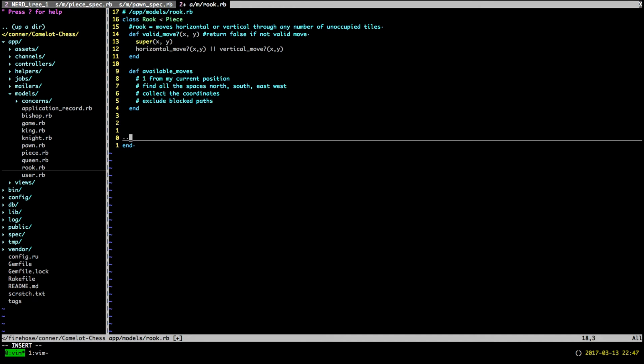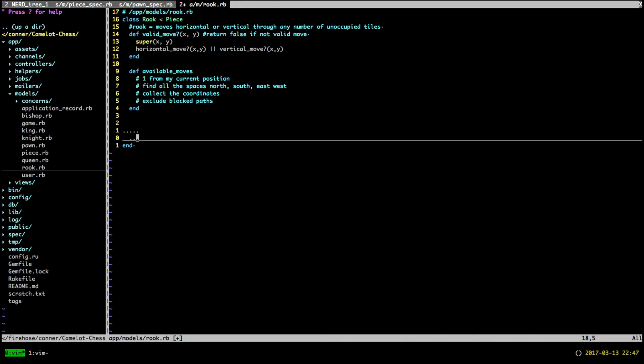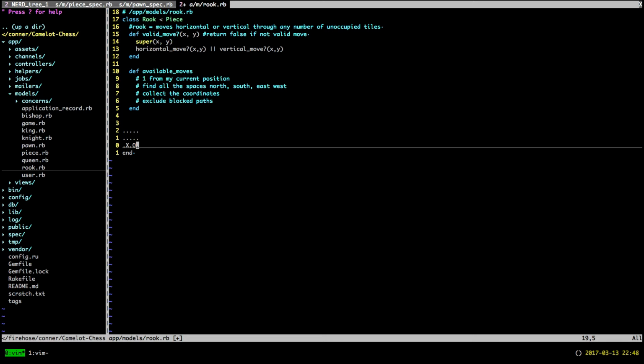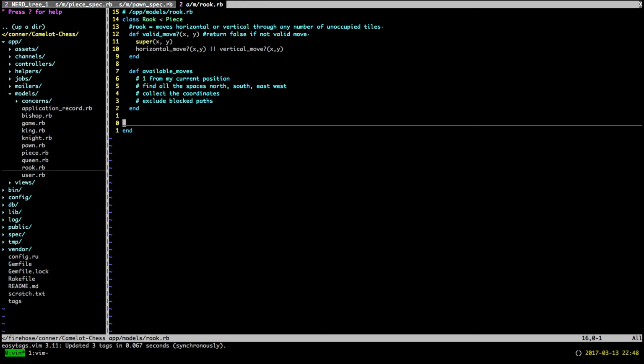So if you have a rook here, and let's say you have empty spaces like this, and then your rook is here, but then you have something here, where my cursor is, that's not valid anymore. And so you have to have logic in your code to figure this out. Which I think you do. I think it's in there.